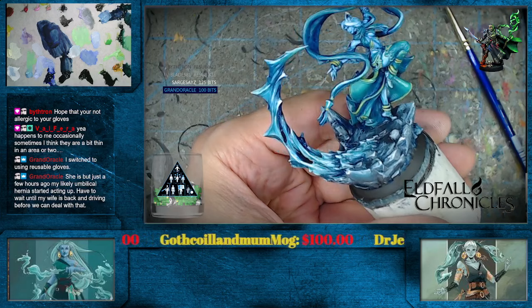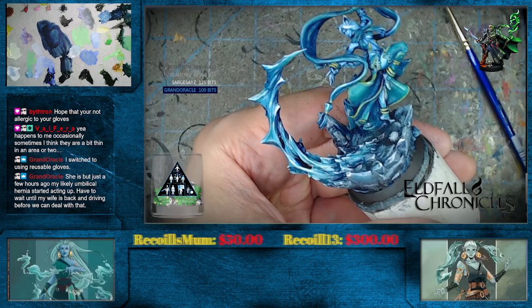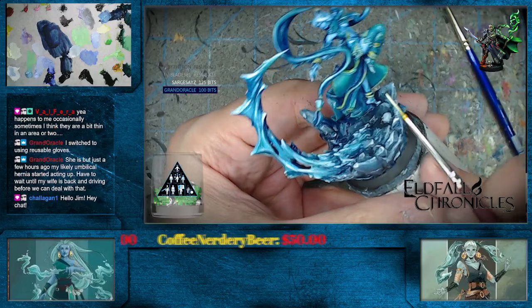Sorry about that, Grand Oracle. Now here I'm gonna dispense with all of the yellows. Here we're gonna go right to Brilliant Yellow Pale, so that these lights here are gonna be much more on the cooler side of things.